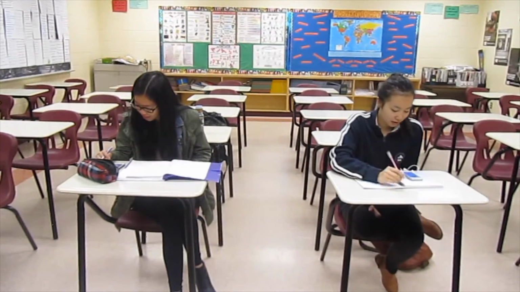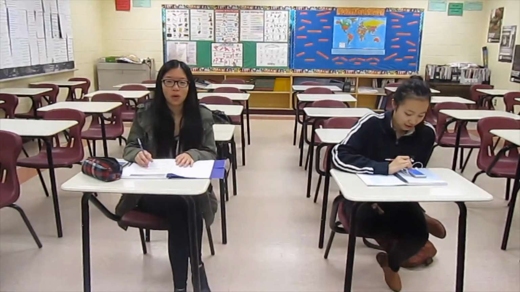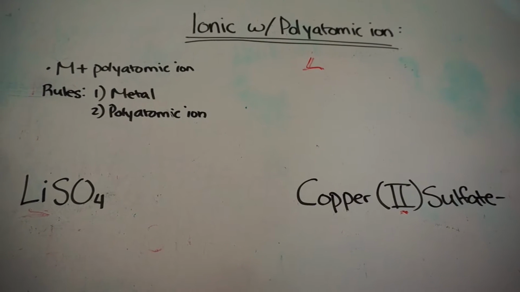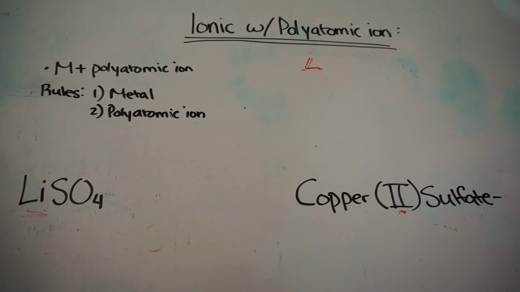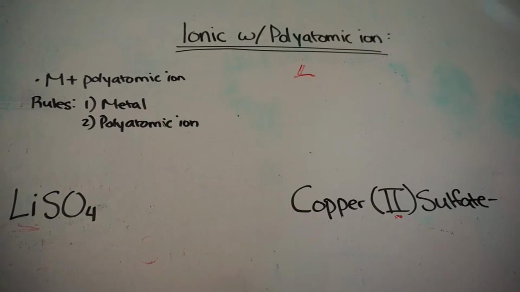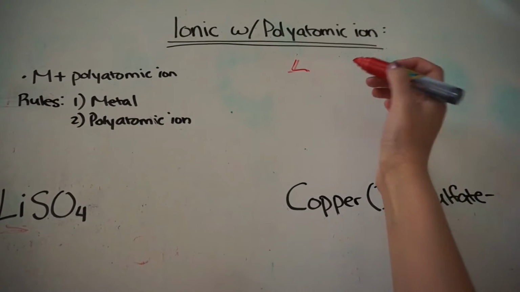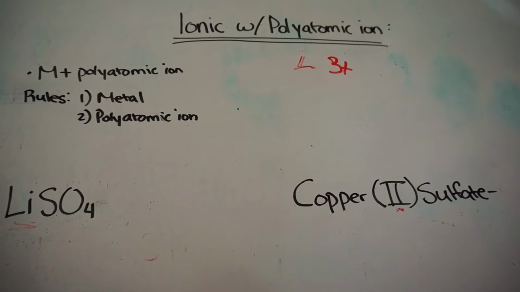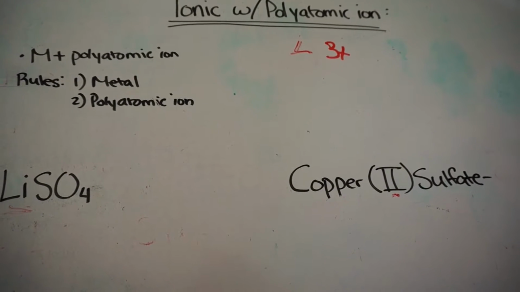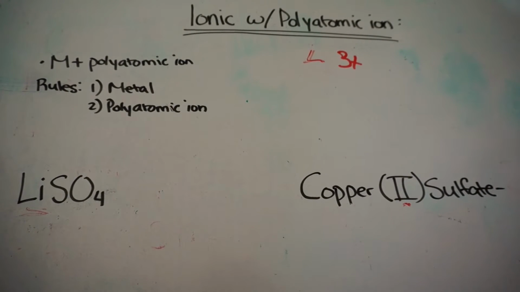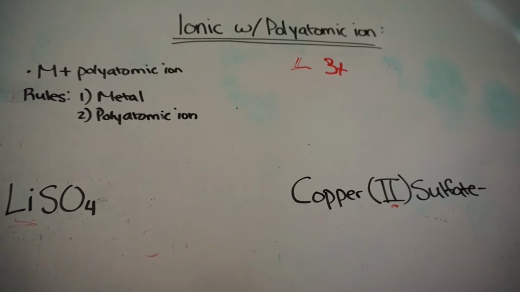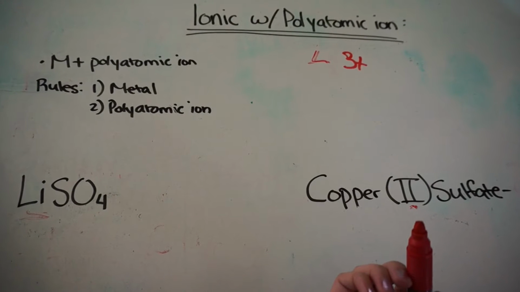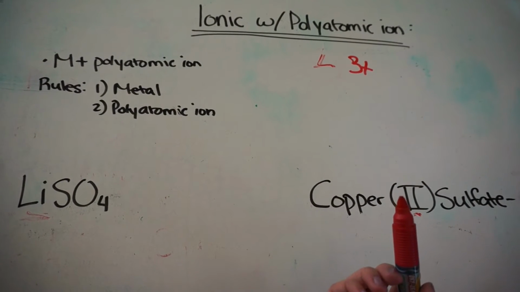Next, we have another type of ionic compound with polyatomic ions. Ionic compounds can be formed between a metal and a polyatomic ion. Earlier we discovered that binary compounds consist of 2 atoms. Well, polyatomic ions are going to consist of many atoms, usually 3. So when it comes to naming ionic compounds, the equation sheet handed out will be your best friend. The general rule for naming these types of compounds is first you name the metal using the name that's given in the periodic table, so Mg would be magnesium, and this is followed by naming the polyatomic ion.